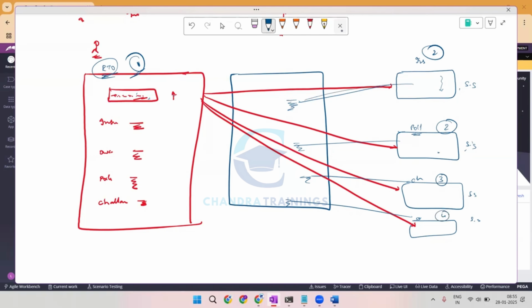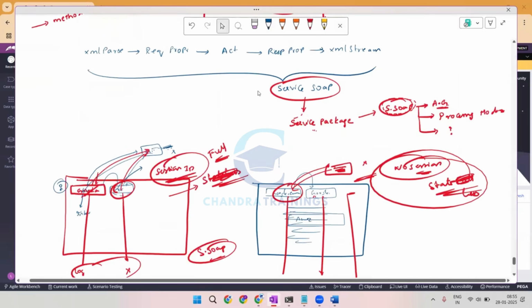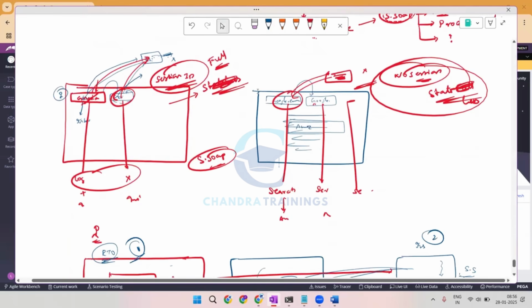So they'll be sending back some information, and we should be in a position to consume it, the second one, likewise third, fourth. So they are supposed to send something like the method name. Okay, so their service SOAP name. If you are getting the service SOAP name for multiple requests at the same time, it will be easy for us to grab it. So every time the provider has to send model request, model response, and their method name.